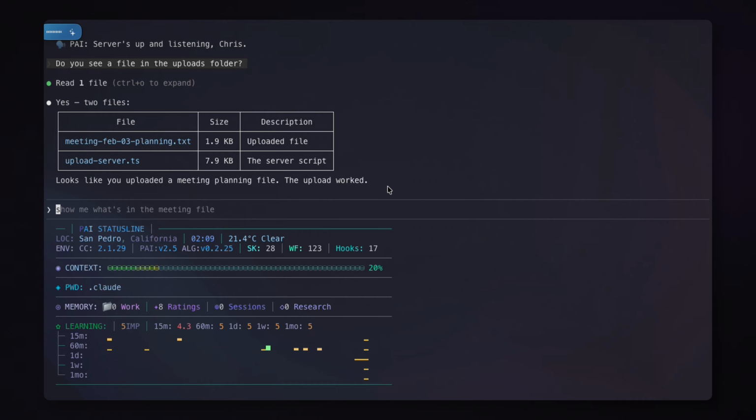And I'll give you another fun example of something that I have set up, and maybe I'll make another video of how I have this set up, but I have it set up so I can just talk to it. This is independent of Claude Code or PAI. This is just another tool I'm running on my system to be able to dictate so I don't have to type everything. So there should be 4 files now uploaded to you in that uploads folder. If you could, and then I'm going to give it a prompt.